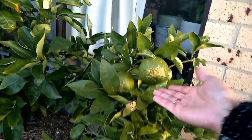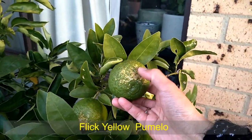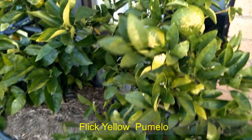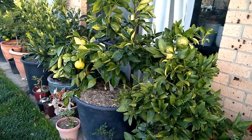And I can't wait to eat the fruit again. Love this variety. The fruit is so sweet and delicious. And by the way, this has a little bit of sunburn, but inside it doesn't matter. Alright, so what do you think about my citrus collection? But not really yet. Let's go to the other side.